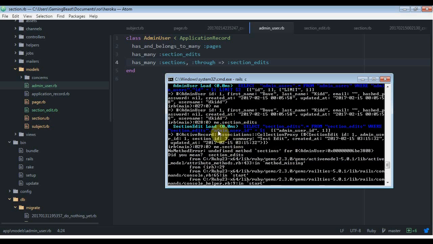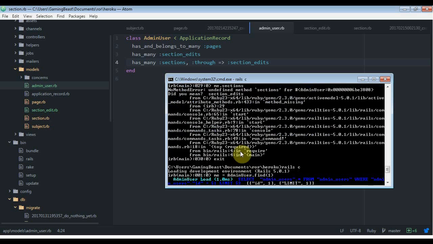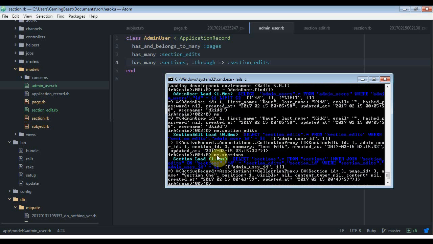Me.sections didn't give me anything, so I exited out, came out, and now when I type in me.sections, it's able to go through to sections, going through section edit. So it can reach the sections that I have control over, or that I've edited, going through the table of section edits.